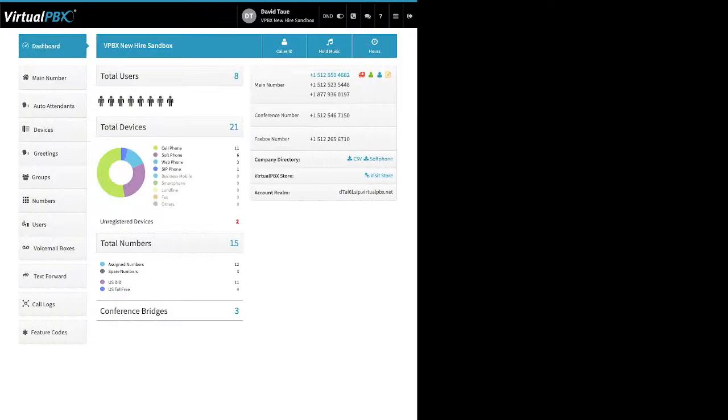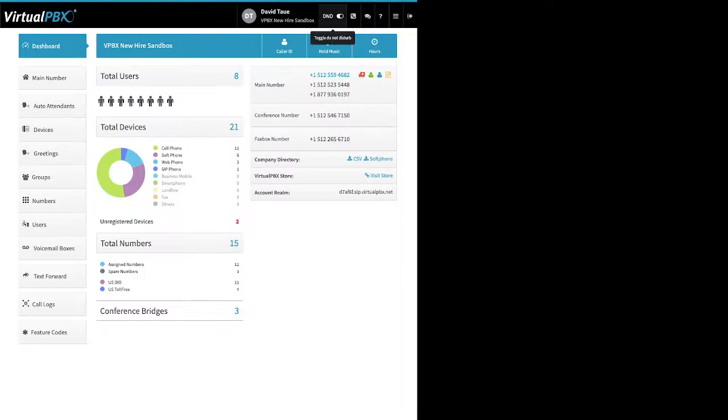Just as a heads up, that first time you sign in, you'll get pop-up boxes on that user account page where we just were. You'll get them here on the dashboard page that I'm at now, also on the groups and users tabs. So let's give a little bit of a layout here. Towards the top, right, I have VirtualPBX, my name, where I click on to get to my user account page.